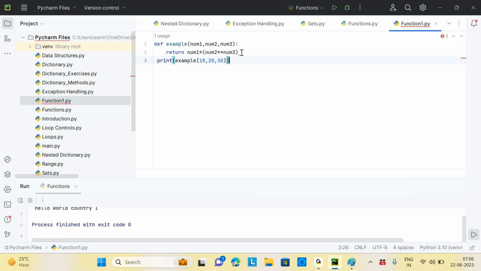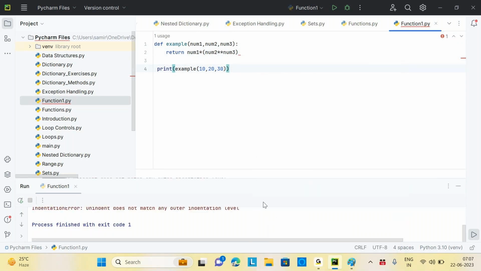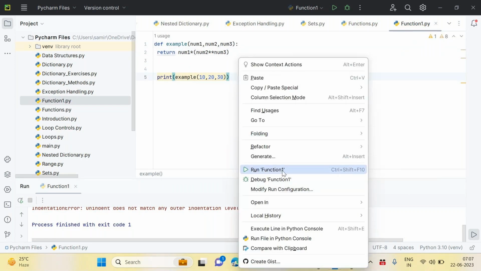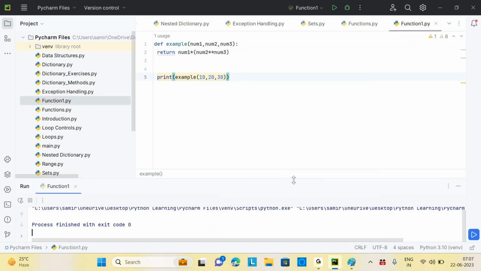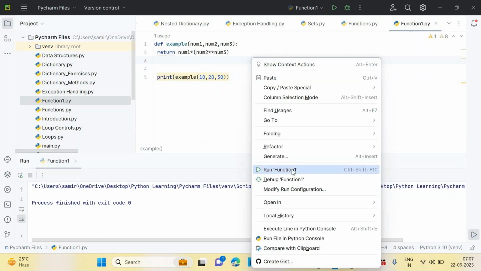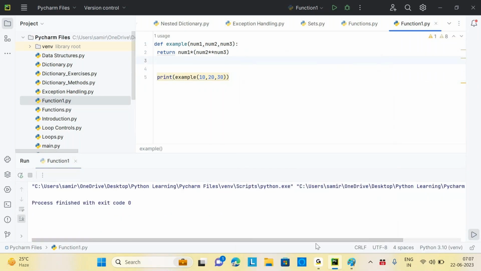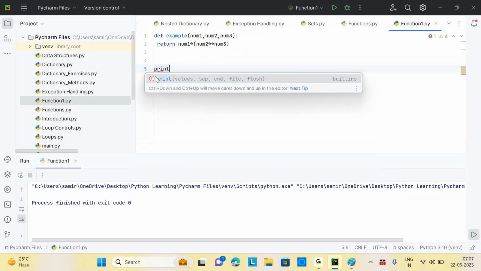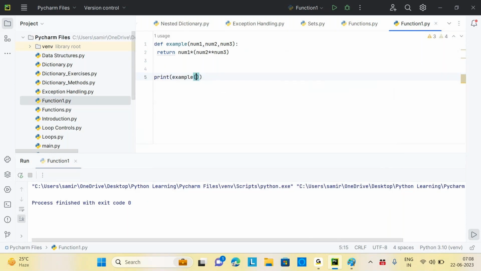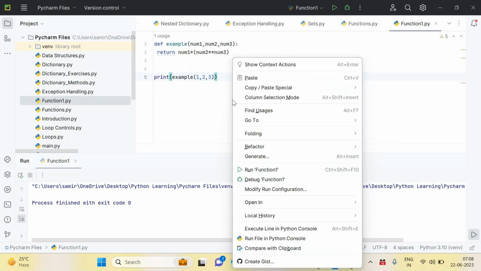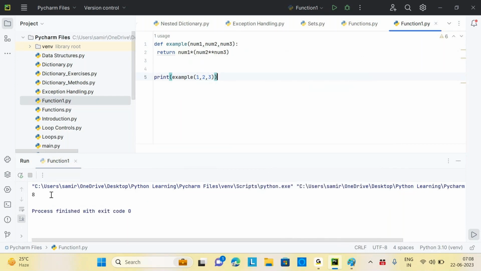Why am I not getting the output here? One second, let me check. Example of 1, 2, 3. Yeah, now we got the output as 8.